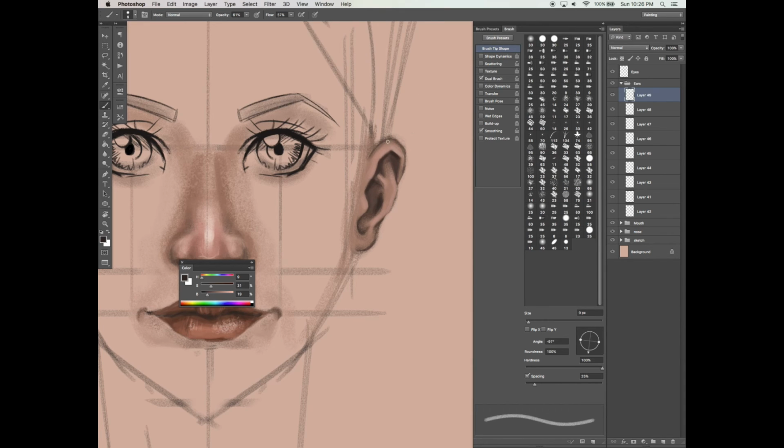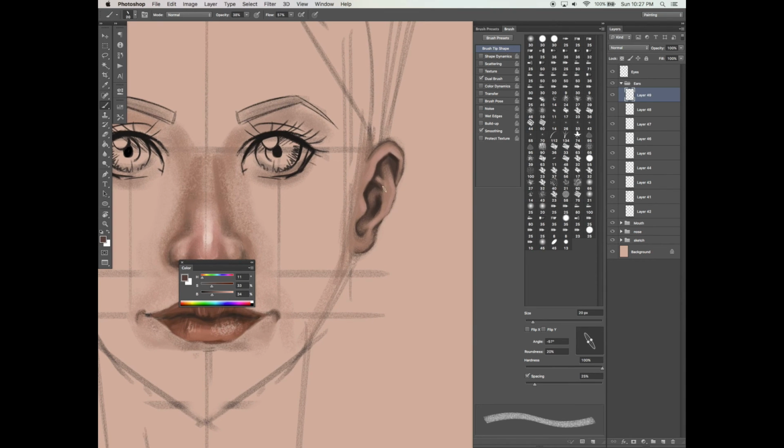Again, I'm adding in just some slight highlight as I go, and just really bringing some things forward and some things back. And now I think that we need to break up this little Y shape a bit more. Right now it looks too much like a big flat shape. Let's give it a little more definition.